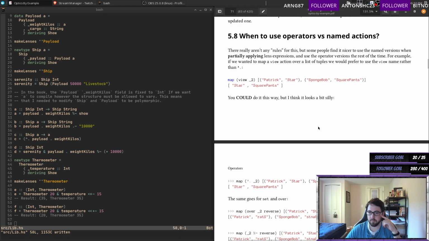Okay, so when to use operators versus named actions. Oh, like this style. Okay. We used arrows before when we did. What is that database library? There's one that you. But it wasn't fully clear to me at that time what the arrows were doing. So I should have. I didn't spend the time to look at that. I probably should have.